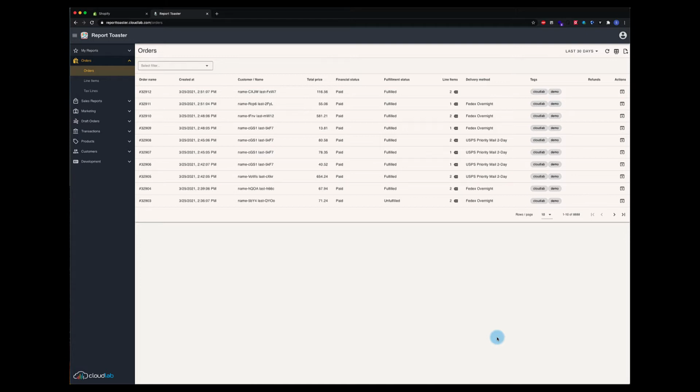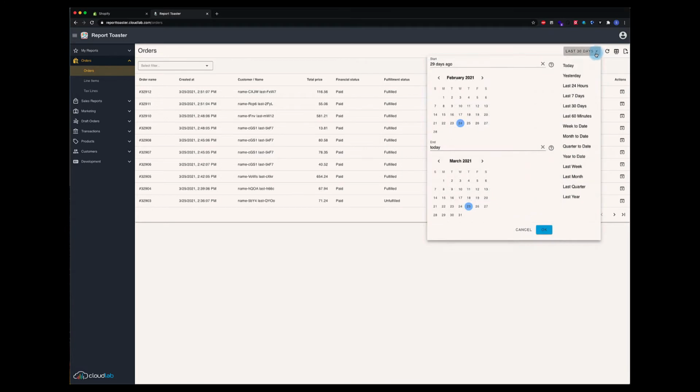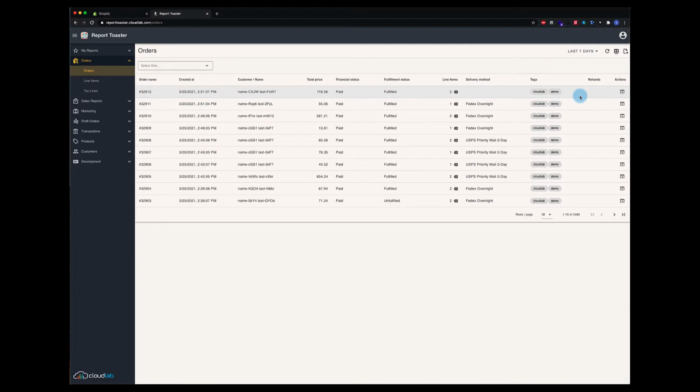This time we're going to talk a little bit about how we can filter report data. This might look familiar. This is the order data list report, and we're going to start by looking at how we can limit the date range. This one defaults to 30 days. We're going to take it down by one of our predefined date limiters. We're going to go 7 days.